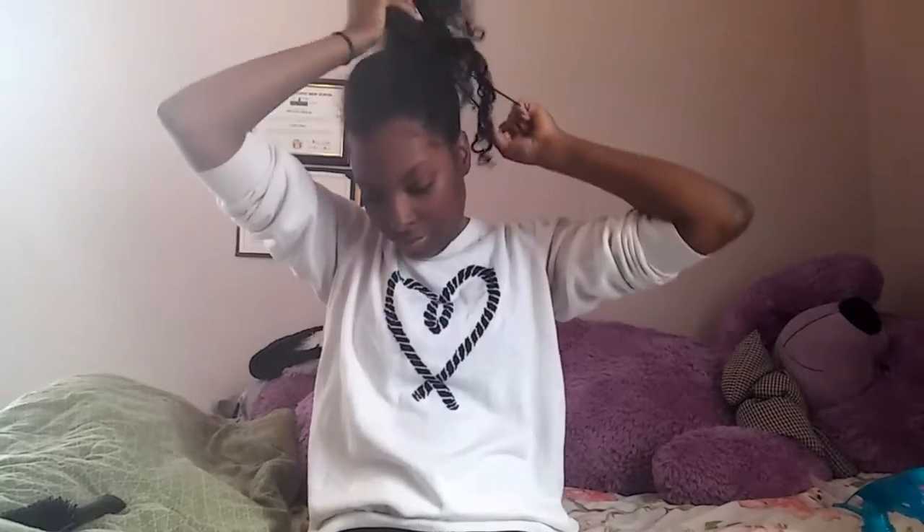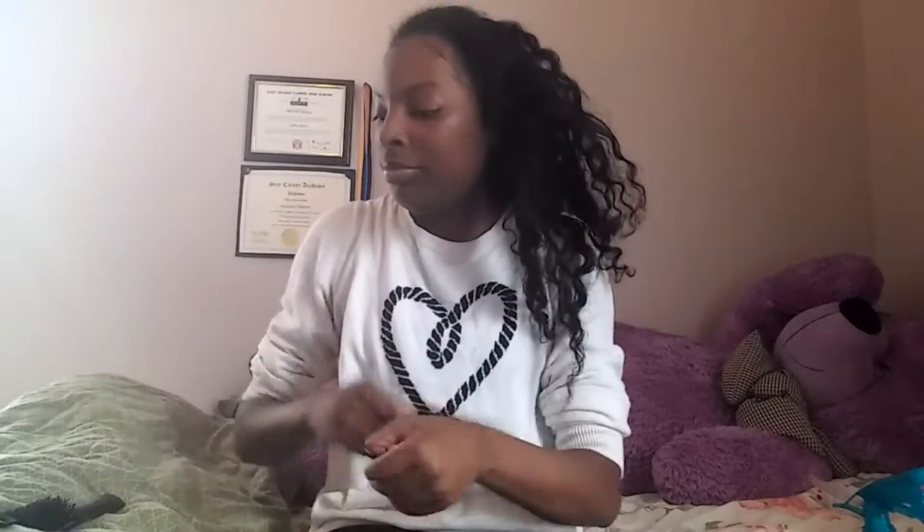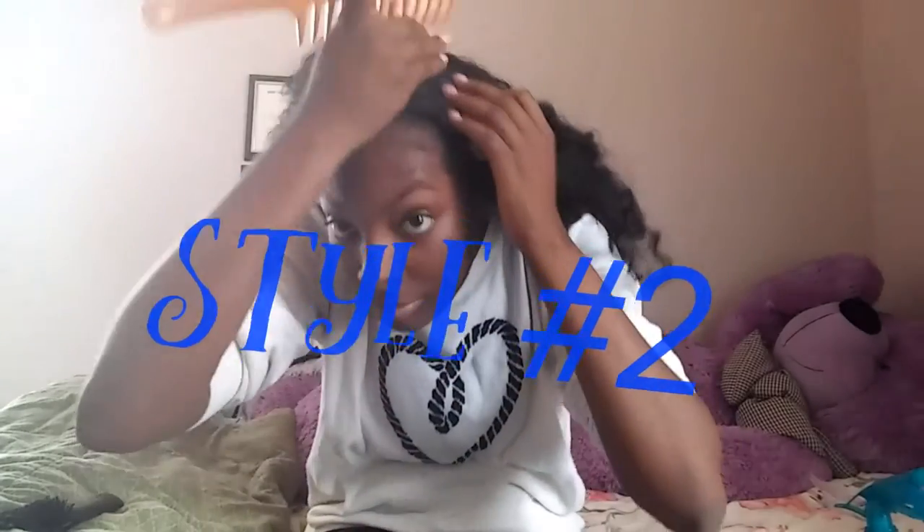I'm taking this all down and moving on to style number two — look at all that hair just swinging! I was struggling getting my hair out of the ponytail holder — that hurt. Good thing I don't have metal pieces on my scrunchies. For style number two, I'm taking my wide-tooth comb to make sure I have a nice clean sleek part going down my scalp, and I'm separating my hair into two sections.